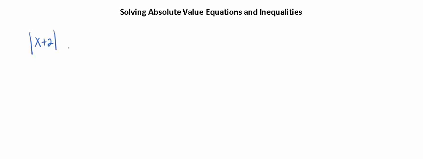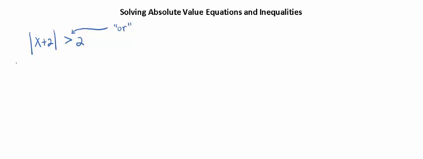Okay, let's go to the second type of review that I want to look at right now, and that is an absolute value inequality. The example I would like to look at is the absolute value of x plus 2 is greater than 2. Now, because this is a greater than symbol, we are going to have an "or" type of situation when we write out our answer.